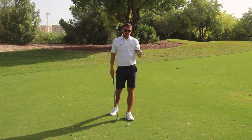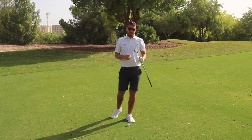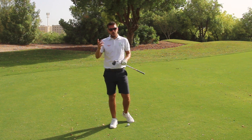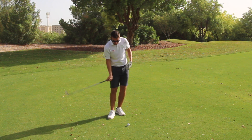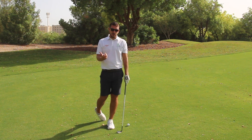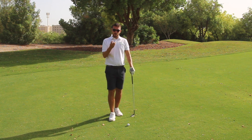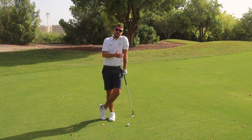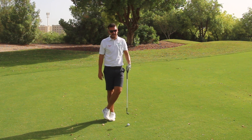First things first, we need loft. If you've got a lob wedge, this is going to be the time to use it. If you've got a sand wedge — I was always told that if you can chip well, you only need a sand wedge. That's why I use a lob wedge. I wouldn't suggest opening the club face when you're on the fairway because the grass is so much tighter, and if that bounce comes into the ground a little bit too much, it's going to bounce into the middle of the ball and that's where you get those thin shots over the side of the green.